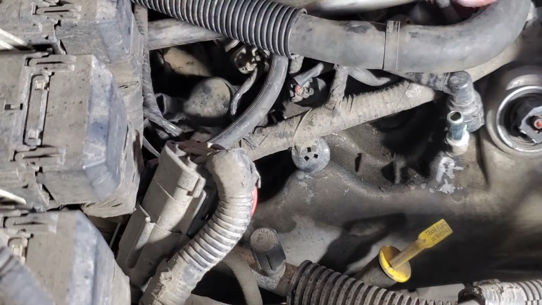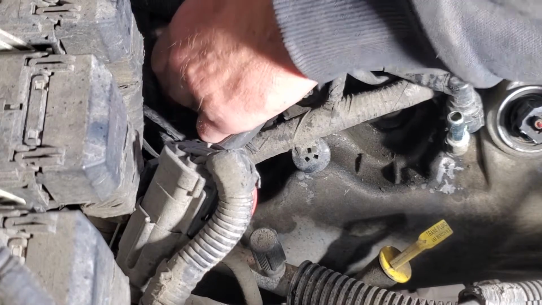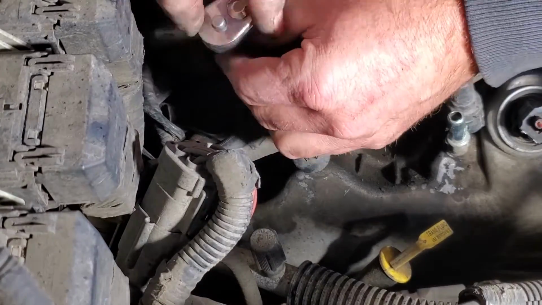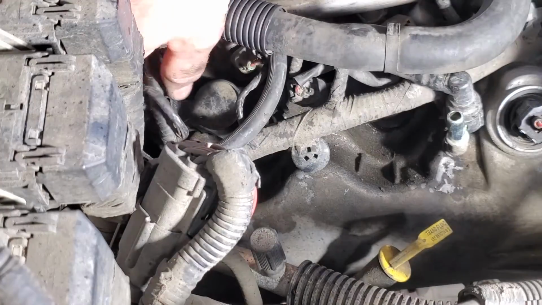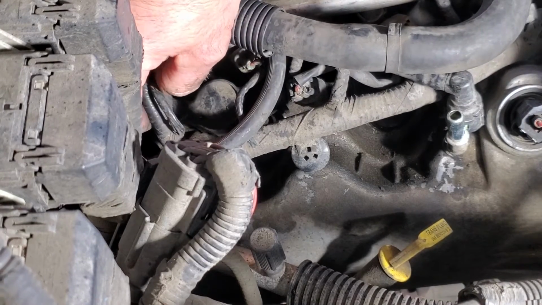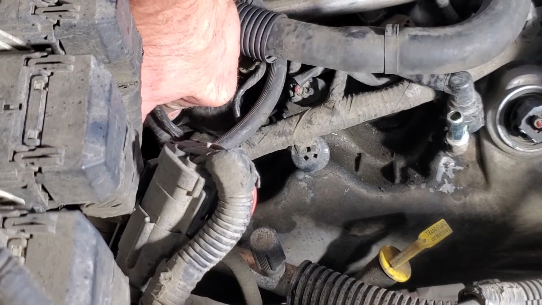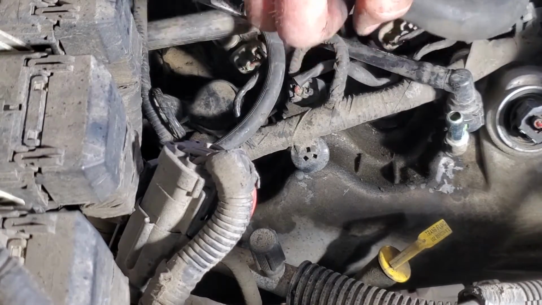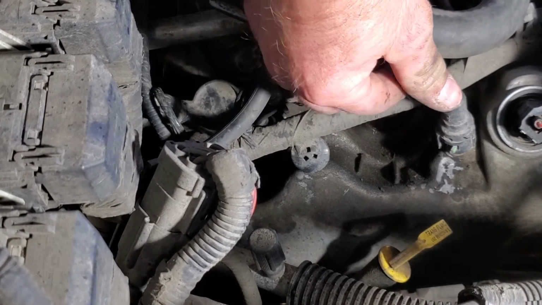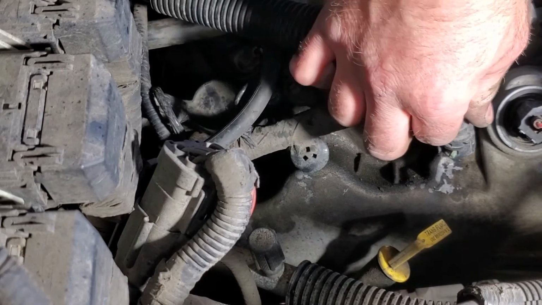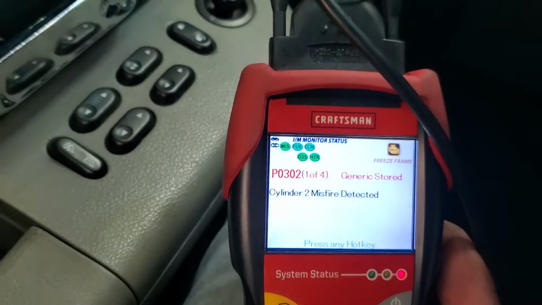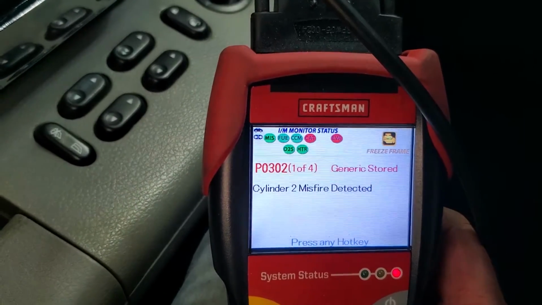And the same thing, we'll drop a bolt. Make sure it's seated. And then go ahead and plug this coil back in as well. And then go ahead and take your vacuum line here. We'll stick that back on. Should just have to push it on there. Just like that. Okay, so now with those two coils swapped, let's go ahead and erase our codes really quick.